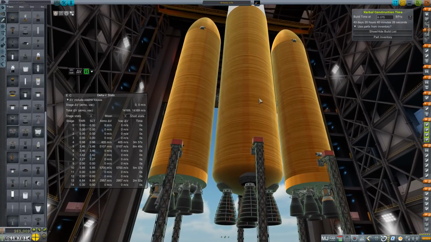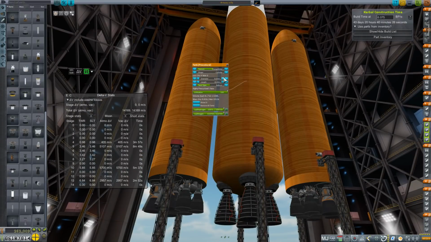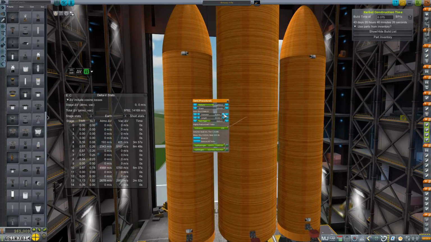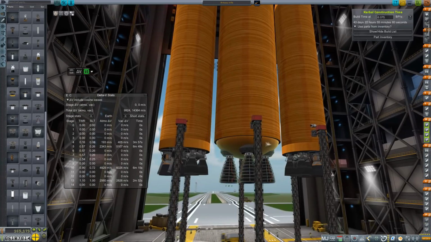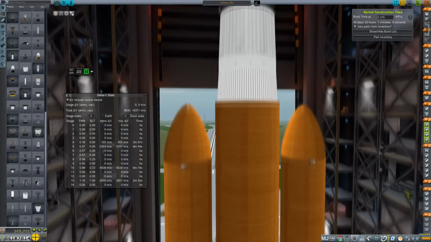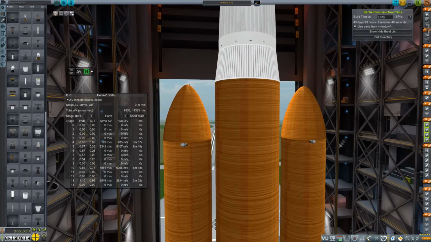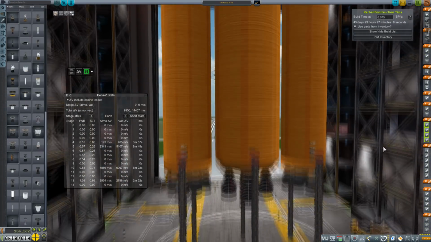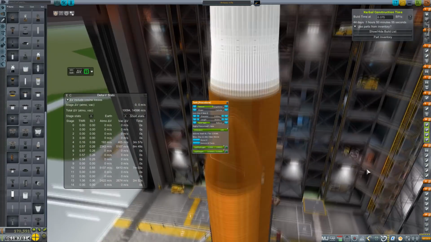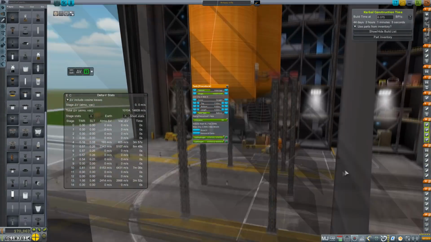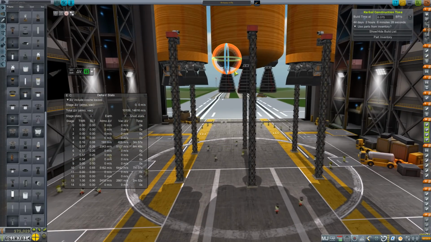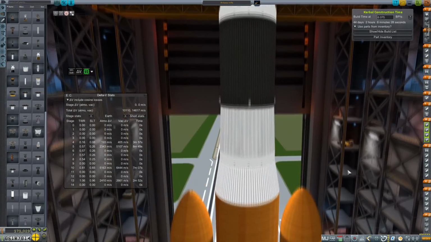But of course, that does mean that we're going to have to size up our core stage fairly considerably, although we should probably switch MechJib to Earth now so that we can kind of figure out what we're doing. So we'll size up our core stage tank, get a little bit more runtime out of these engines. Of course, they're going to suck down way more fuel than the five HG-3s that they are replacing, but they also are going to produce a lot more thrust. So no real problems there. We can just size up the tank, make sure that these are pointed at the ground.